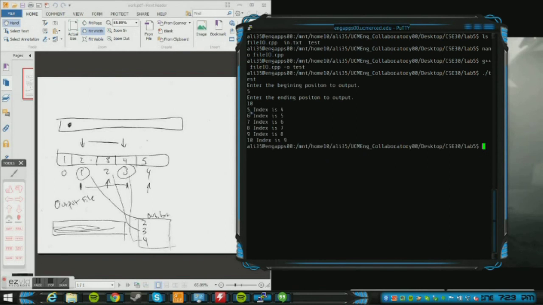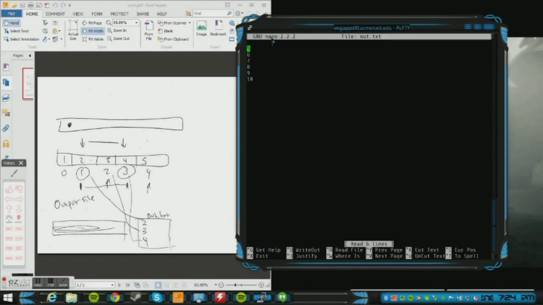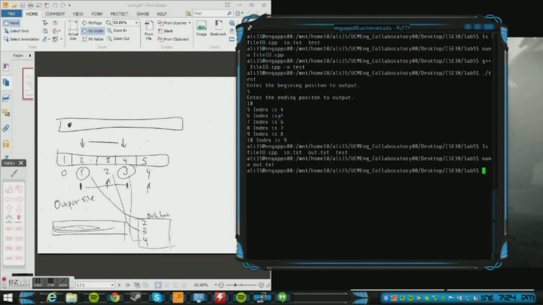Remember when I told you it will print out whatever it's doing, and it will show you the index is here, the index is here. So 5 was index 4. So basically it's going from 4 to 9, but it's going to print out 5 to 10. Now how do we know it printed it out? Well, you can just check the output. We generate an out.text as we ran the program. So nano out.text. And you see 5, 6, 7, 8, 9, and 10. The program worked. See? We didn't have to specify 4 or 9. We just specified 5 and 10, and it did exactly 5 to 10. That is how you know your program works.